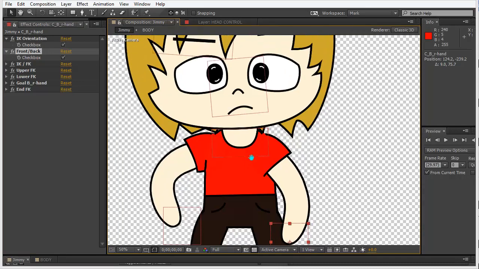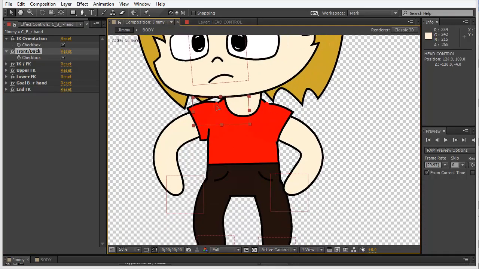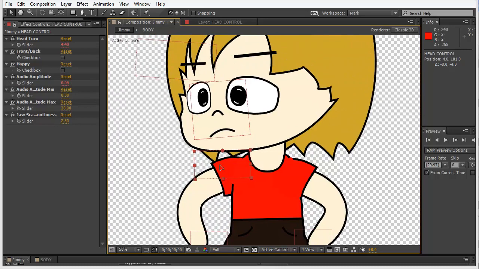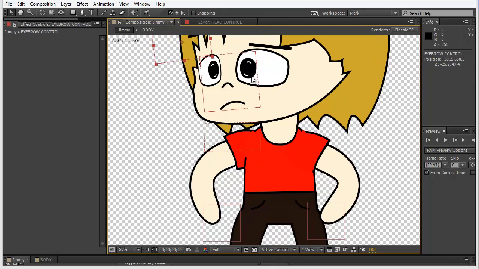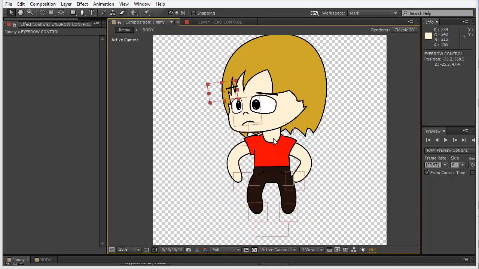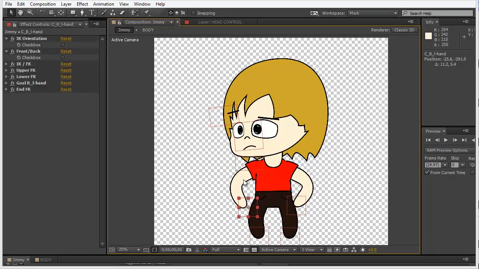And not only that, what if I have my character looking to the left, a little bit confused? Look, it's all super easy. A little bit of confusion. And what if I want to see him from the back? Oh, by the way, look at the elbow. I'm going to change the direction by clicking here in this switch.